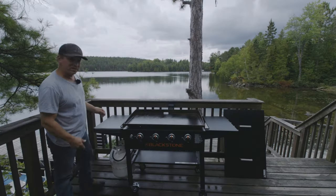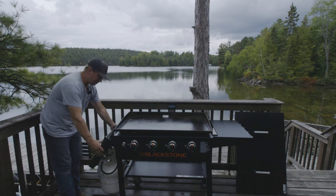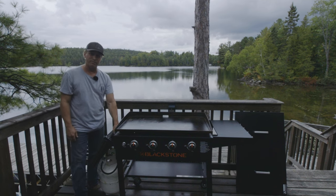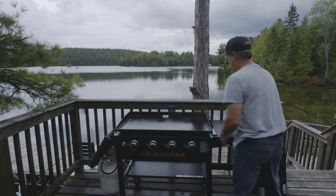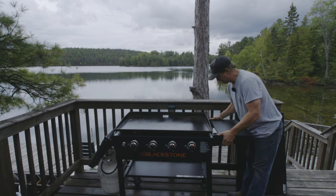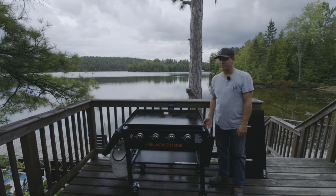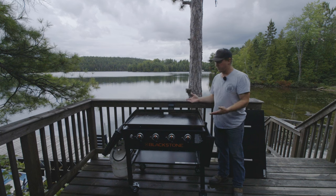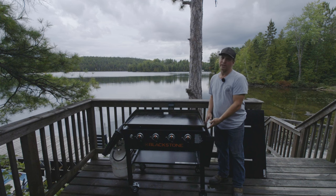Unfortunately, some parts of the griddle are weak and flimsy. On the side the propane tank is on, I've got a handle that I can lift from, but there's not one on the other side, which I think is a major flaw in my eyes. If I go to grab it on this side, I can't. Why would you make a handle for one side but not the other? If you're moving this around by yourself, and you have to lift it up and you're doing it on different levels, you do want a handle on each side.